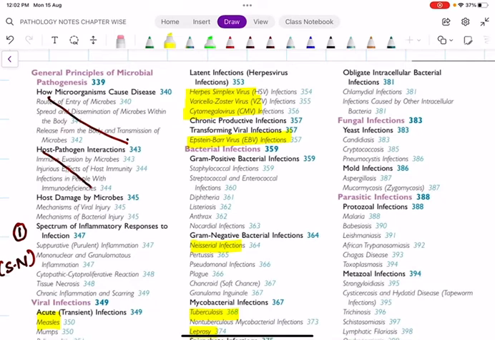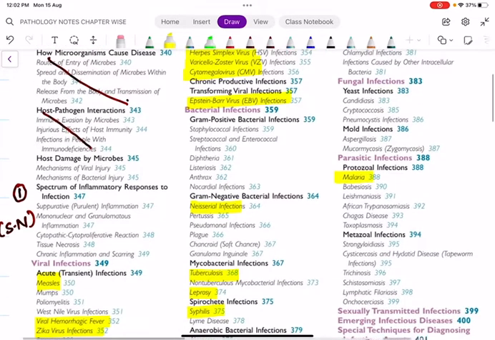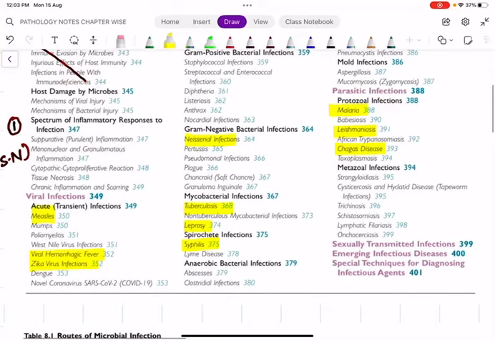Fine. And next I am going to discuss malaria, because we have a lot of districts in South India which are endemic to malaria. So of course malaria has to be properly discussed from the pathology point of view. Okay, and next we will be discussing Chagas disease and leishmaniasis. Fine. And finally filariasis. Okay, filariasis. So these are the important things that we will be discussing, and at last we will be discussing a word about the emerging infectious diseases and the special techniques for diagnosing infectious diseases.